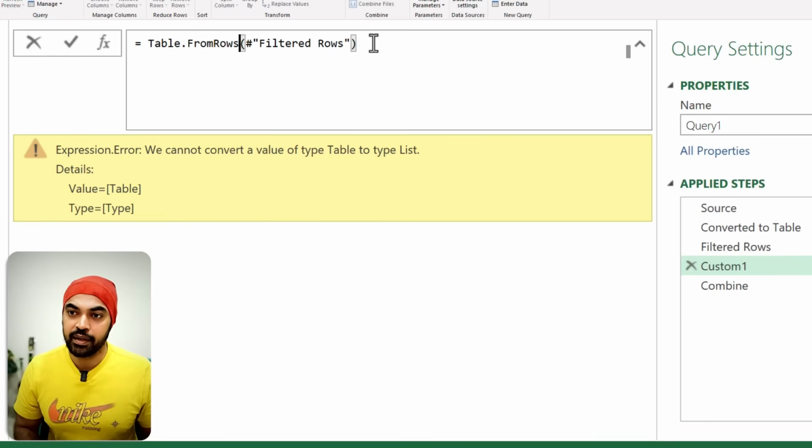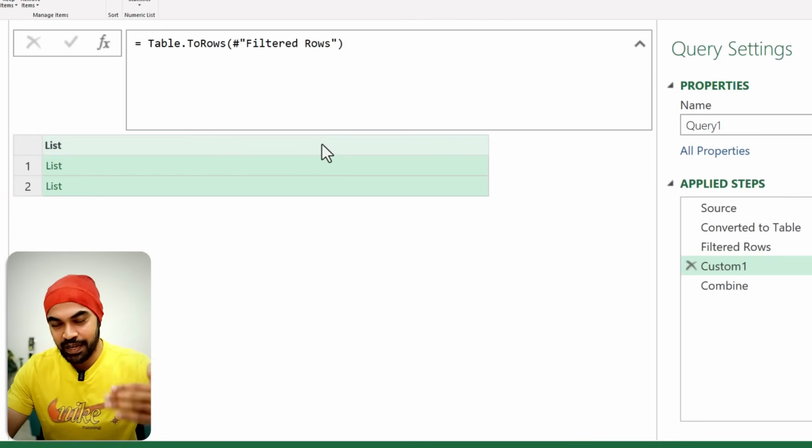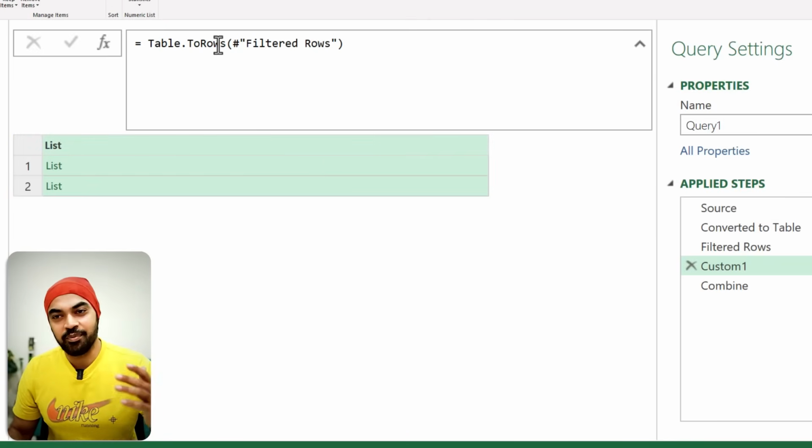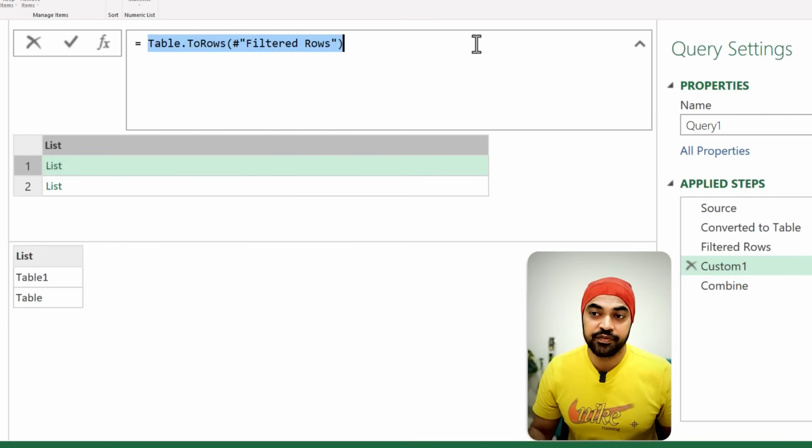Let's just go find that. What's the problem? Actually, the formula is not Table.FromRows, it's actually the Table.ToRows function, because we want to convert every single value into a list. So Table.ToRows, apologize for that. Now we have seen that the list contains the text itself and the table itself. Now this is the formula that is going to fit right well within our Table.FromPartitions.